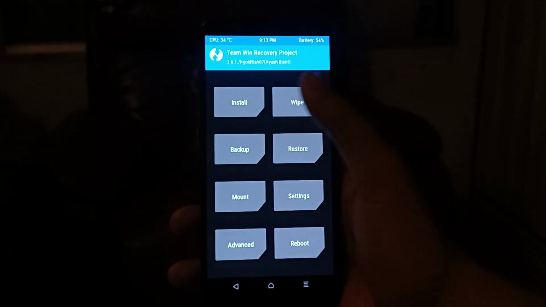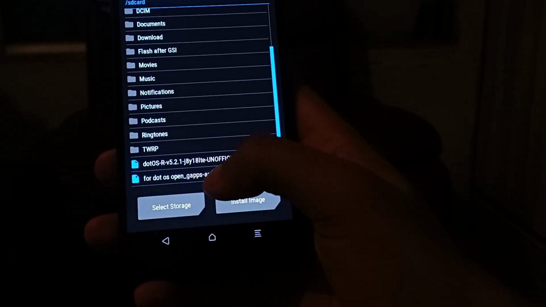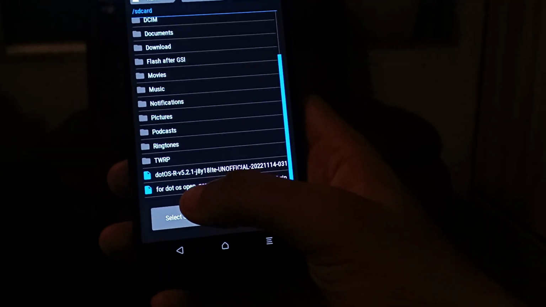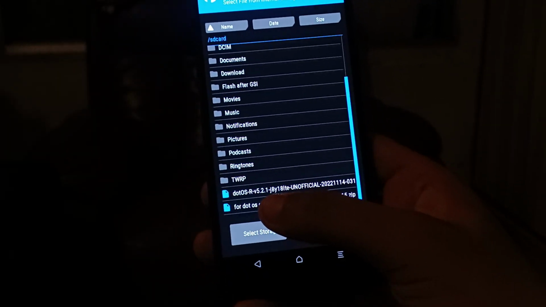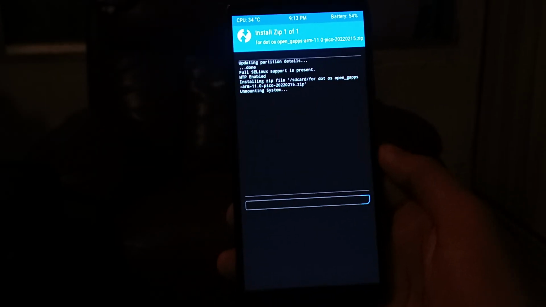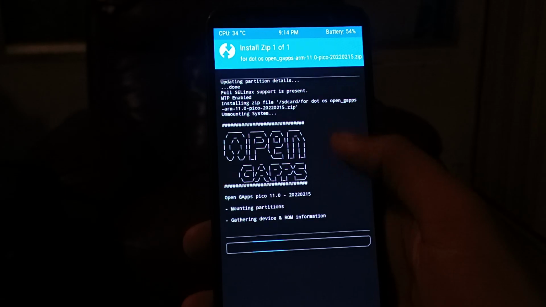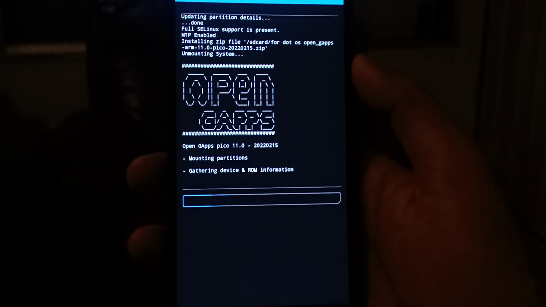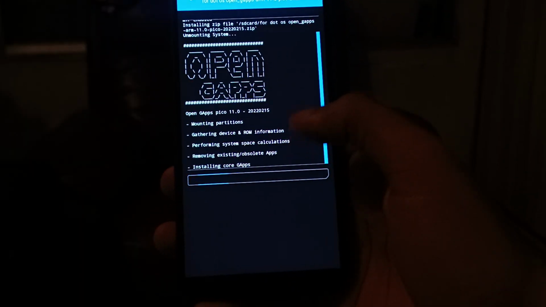So here we are back in recovery, and you're going to go into install, and this one, either you can go and directly download it from Open GApps. Yeah, make sure to get this Open GApps. Don't get the Mind the GApps, or any other GApps. Use the Open GApps, and I'm going to click over here, confirm to install, and here you're going to see it will start installing. First it will verify it, and then it will start installing. It's gathering ROM information, and you just have to let it, installing core GApps.